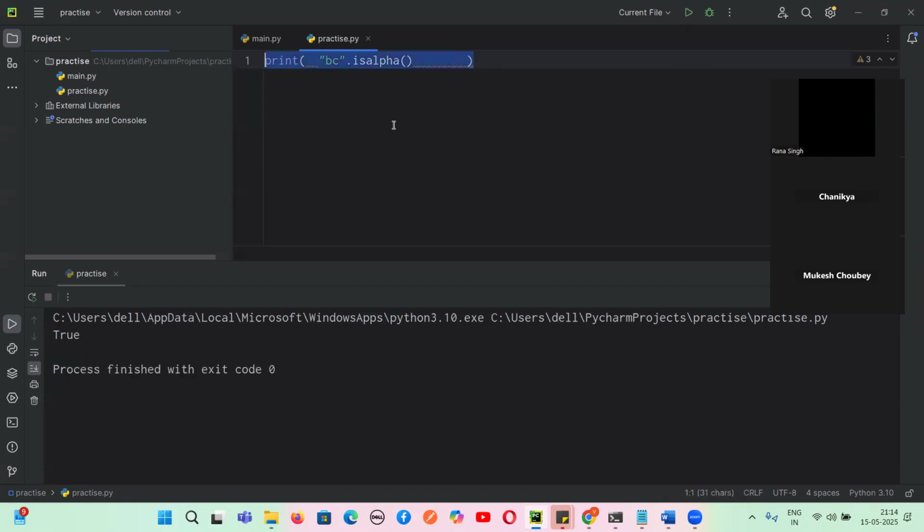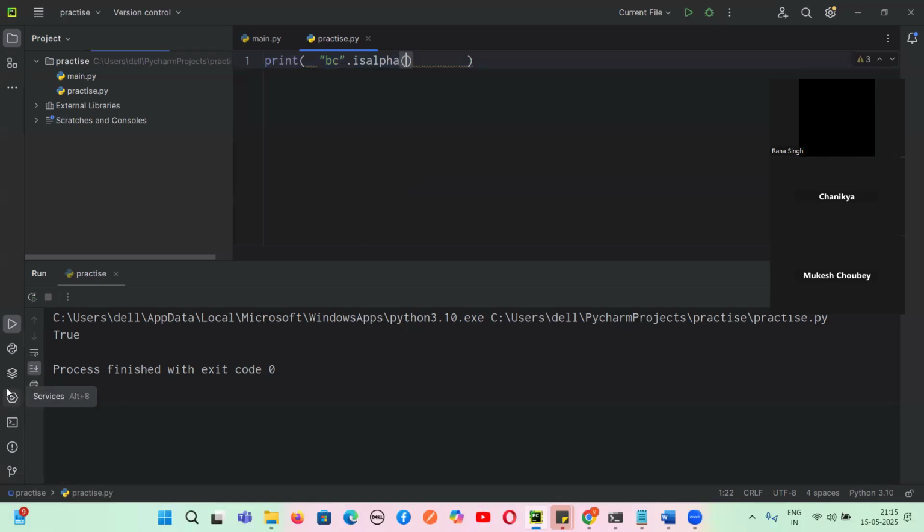It's very important, guys. In some interviews they ask to check whether the string has only alphabets or not, or only numbers or not. At that time you can directly use isalpha, and isnumeric to check the numbers. I'll teach you numbers separately. As of now, if you want to check the alphabets, you can simply use isalpha. You have to put the string always in the beginning, then give a dot, and then use the function. Everyone should know the syntax clearly. I don't want any confusion in the syntax. Always use the string, dot, and then the method. Am I clear, guys?